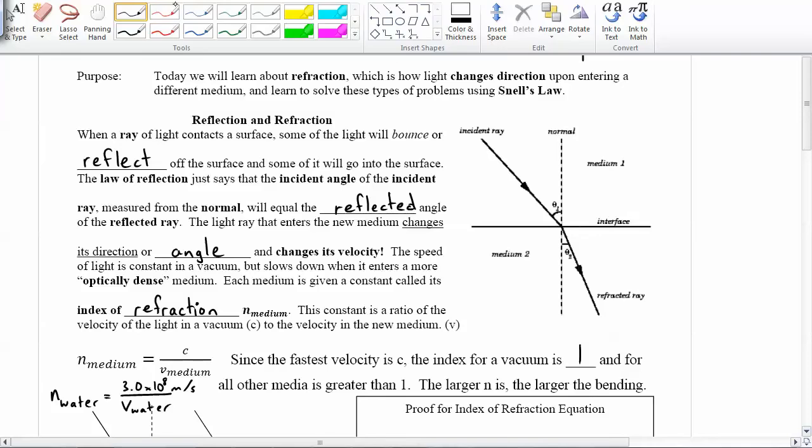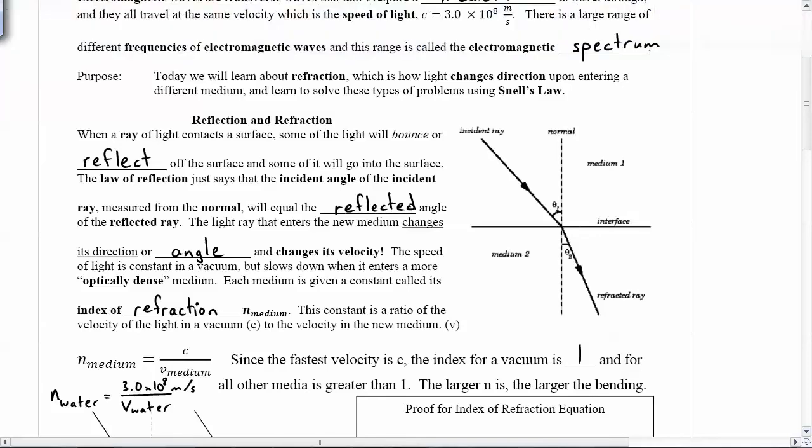Okay, so here's an image of what happens. Let's say I have water here and air here. So as my light beam travels through air, what happens when it hits the water is that some of that light reflects off the water. That's why you see reflections in the water of things like trees in the sky, clouds. And the angle that it comes in is called the incident angle, theta I. And that incident angle is the same as the reflected angle. So those two angles are the same.